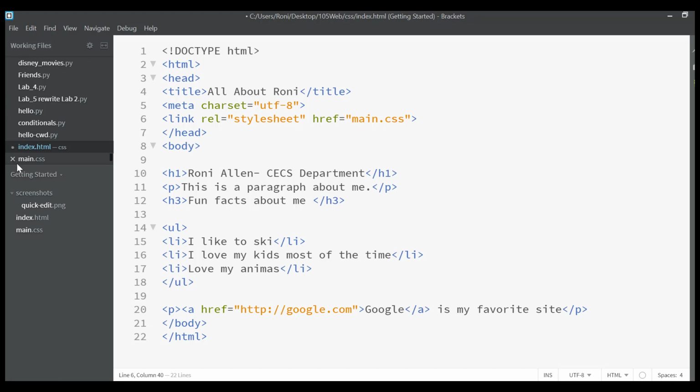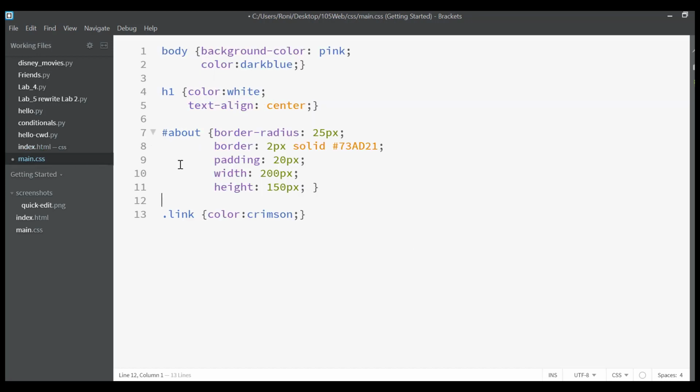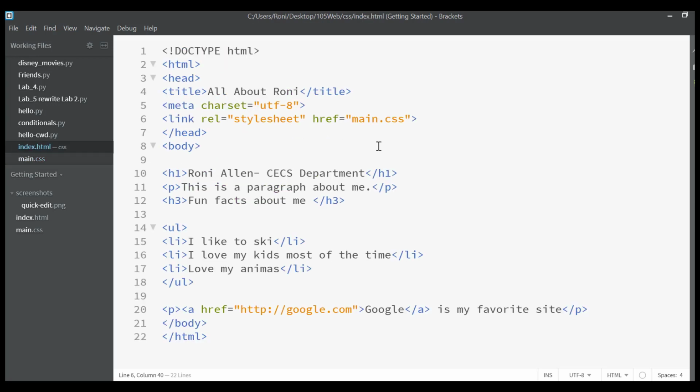Also notice right here I have little asterisks next to these file names because that means I have not saved them since I've been editing them. So remember Control S or File Save or Command S will save these. So let's just save these really quick. Okay, so I have a link line right now, right? So let's take a look at what it looks like so far. See what we get.